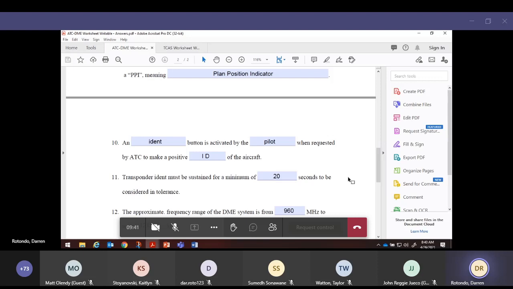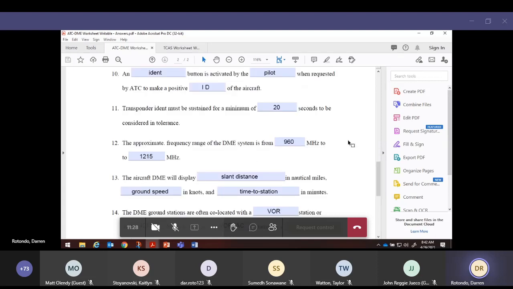Okay, some students ask me, can they share the antenna? No, you have to buy one specifically for transponder use and another, separate one for DME, but they could be the identical antenna. They look identical. Canadair, I think I mentioned in class, so as not to mix them up when people are looking at the aircraft antenna systems, typically uses the little spike for the transponder system and the small blade for the DME system.